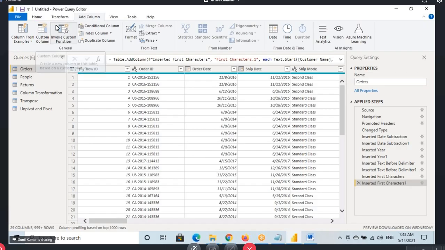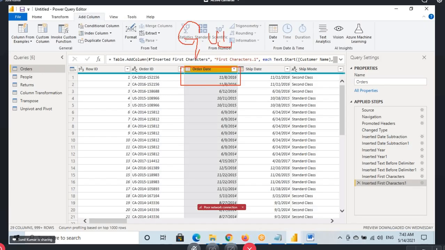Sometimes, take an example: I want to derive the year from the order date. I don't know where the GUI option is available. I don't know about column from examples. The other way to derive the year from the order date is you can write your own M language code. So to derive the year, what is the M language code you need to know?